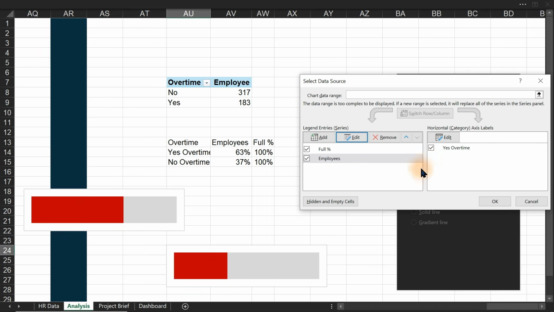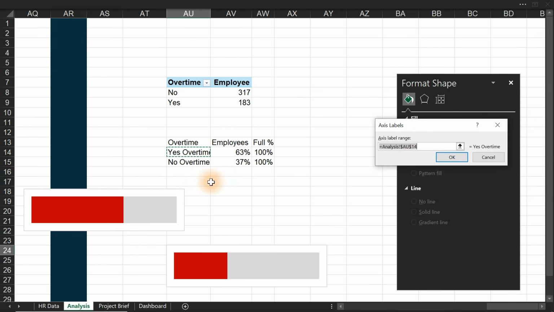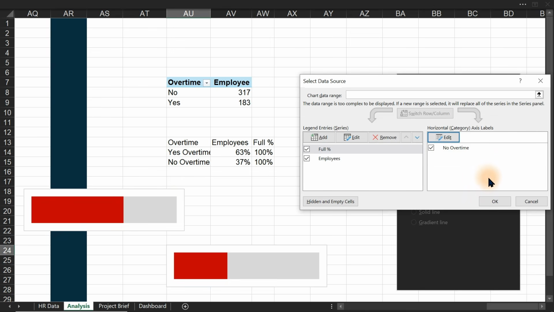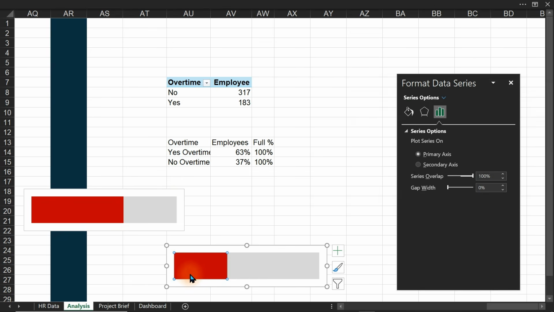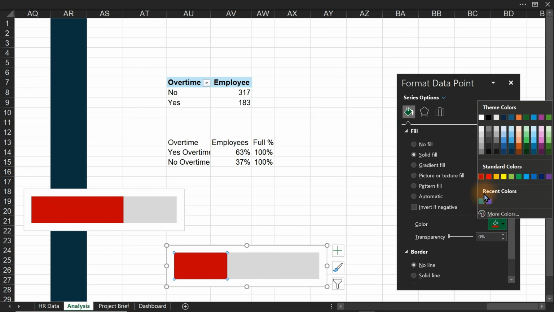That is the only thing we have to change. For every other thing, you don't need to make changes. Leave this particular one the way it is. Leave the one you have here the way it is, except if you just want to change it. Click over here and make sure you select this one. So just to make sure nobody's seeing that, you can leave it. So with this particular one now, not overtime, we just want to change the color to something greenish.